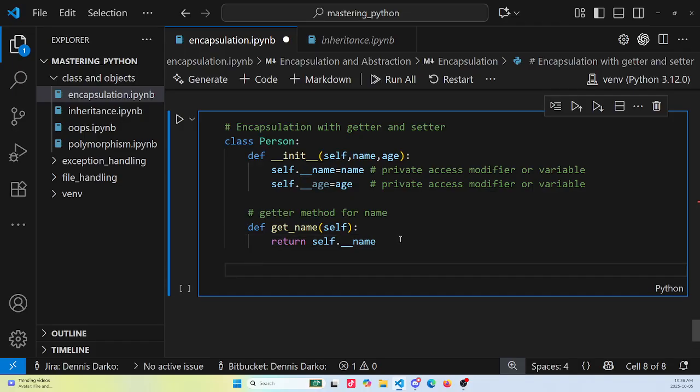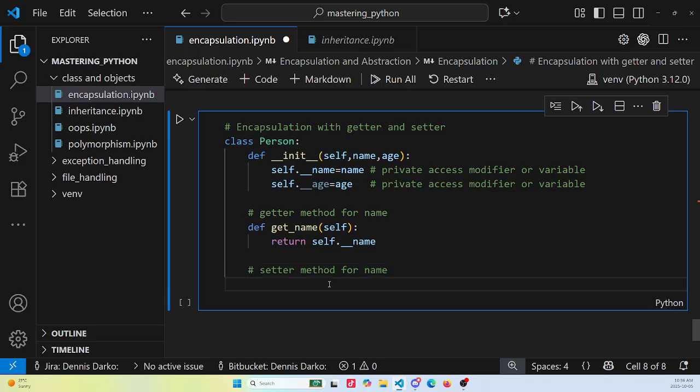So how can we set a method? Let's say a setter method for the same name. Basically the setter means that you are setting another name. It can be a modifier, it can be anything. That's why we use the word modifier: you are modifying it. If you are getting, you're not modifying anything, isn't it? But if you are setting something, it means you are trying to modify what is already there. It's like you're updating it, right? So take note of this.